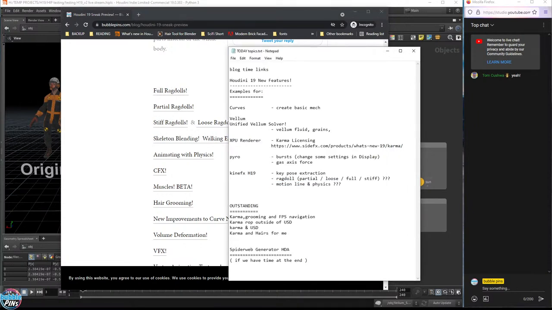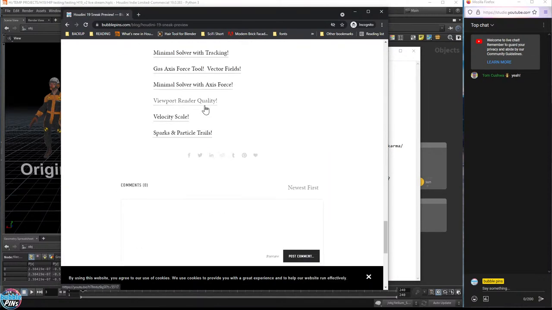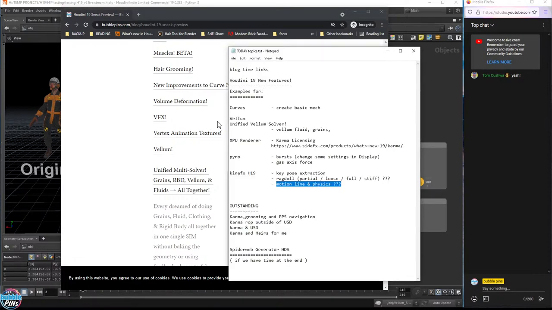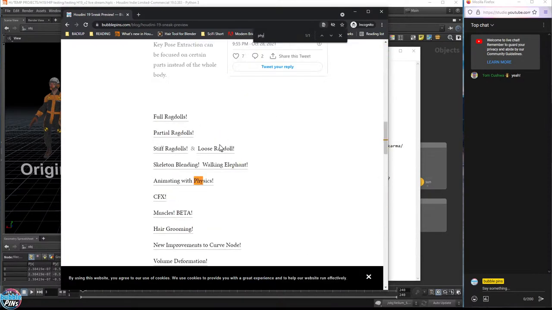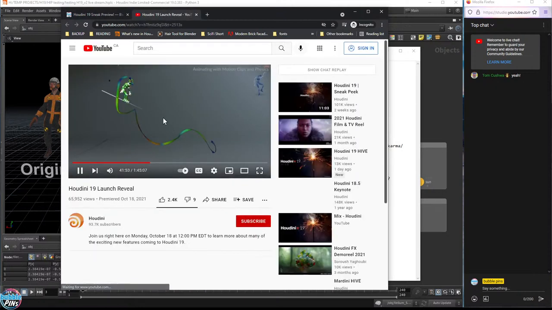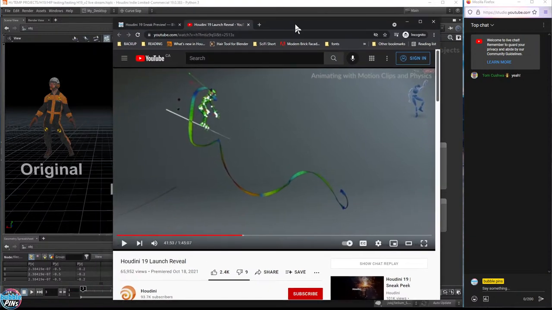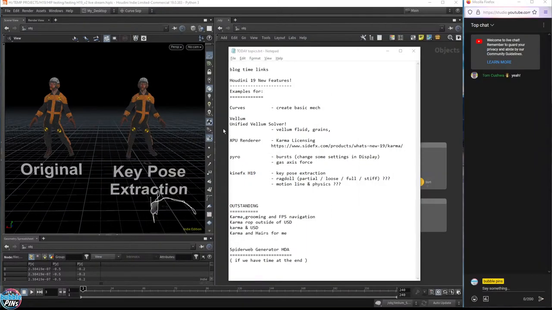The one that I was mentioning, I couldn't find. I don't know where they placed this feature. I think a picture's worth a thousand words, so I'll just grab it. Oh my god, where is it? Motion line physics. Oh, here it is. Which is just this guy. I couldn't find this feature. I wonder where they put it. I know it's in KineFX, I just don't know which node they placed it in. I'm guessing it's in the rig pose node, but I couldn't figure out how to get this to show up in the UI or how it works. So that's still outstanding on the list.